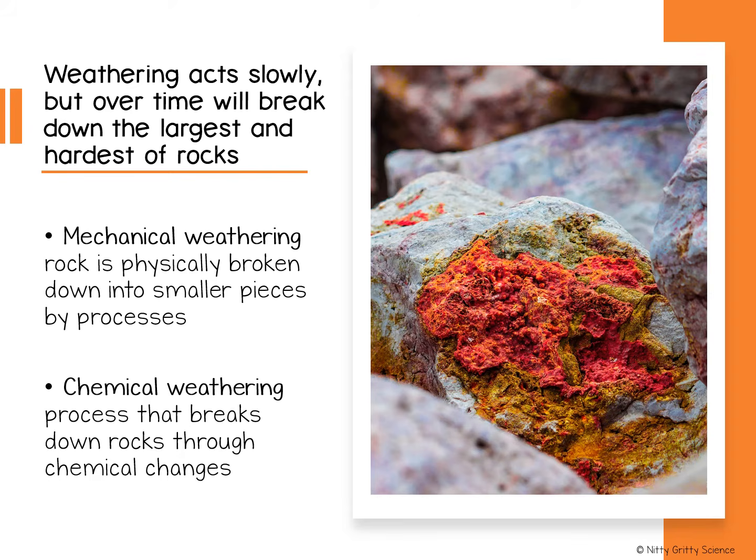When water, oxygen, carbon dioxide, living organisms, or even acid rain break down rock through the process of chemical changes, this is called chemical weathering. Chemical weathering can produce new minerals as it breaks down rocks. For example, granite is made up of several minerals, including feldspar and quartz. But eventually, through chemical weathering, granite changes the feldspar minerals into clay. Chemical and mechanical weathering often work together. As mechanical weathering breaks rocks into smaller pieces, more surface area becomes exposed, therefore chemical weathering takes place.